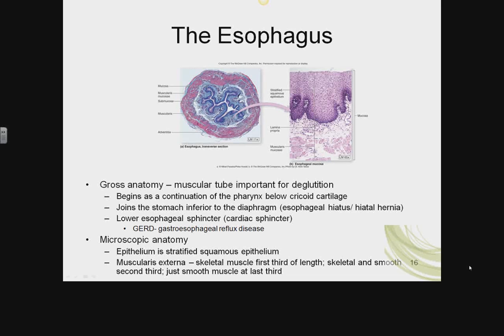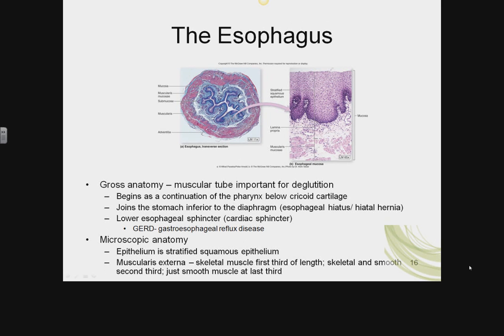Another thing that can happen is through that lower esophageal sphincter and the esophageal hiatus, you can get some of the stomach and that lower esophageal area pulling through the esophageal hiatus, and some of the stomach is actually now in the thoracic cavity. Every once in a while we actually get a cat that has a hiatal hernia. That's what this means. Some of the stomach gets up into the thoracic region.